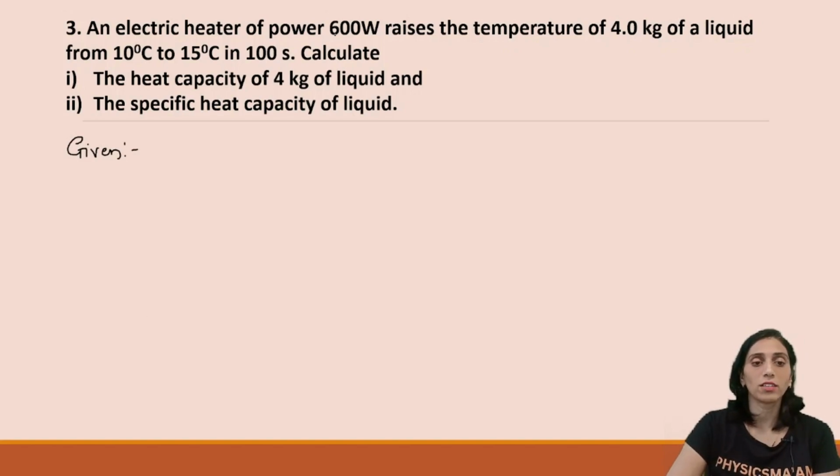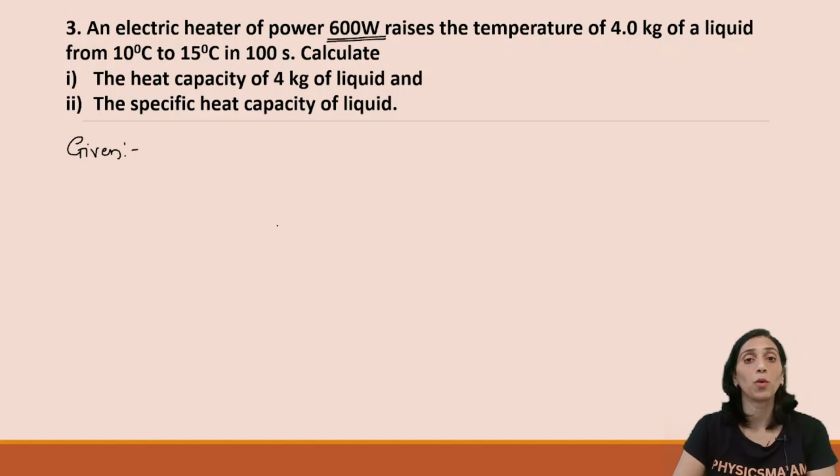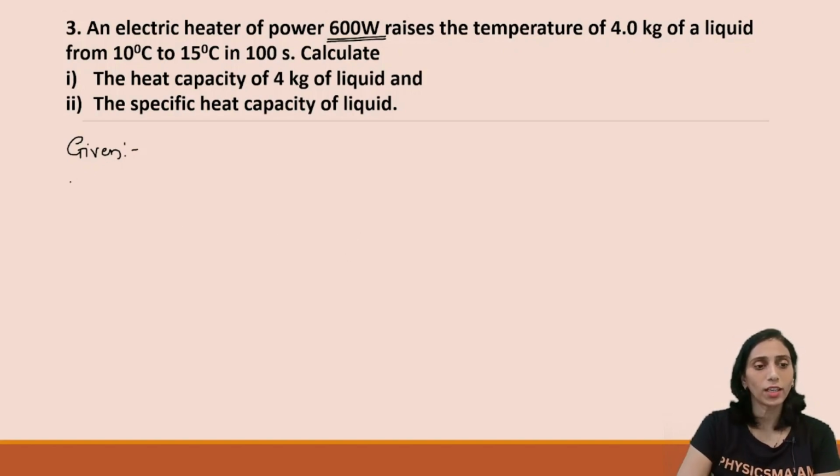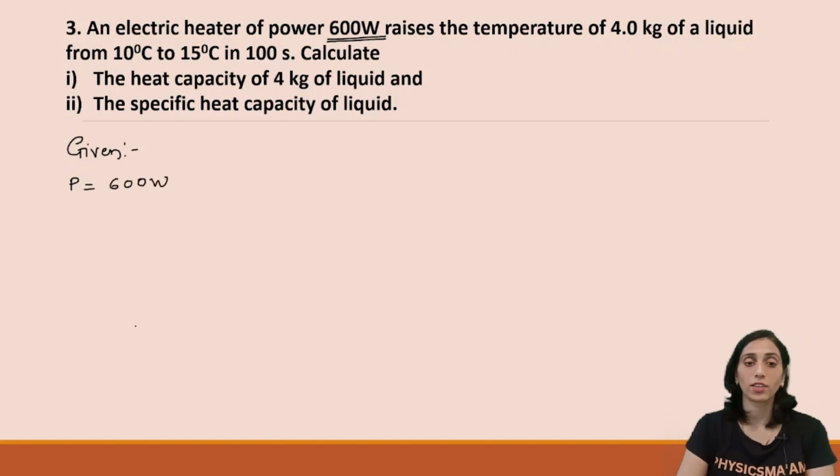Now what it says, we have been given with a power. जो हीटर है उसका पावर दिया हुआ है 600 watt. So can I write down P as power is equal to 600 watt? Yes, I can write that. Then what is the mass of the liquid that is going to get heated?